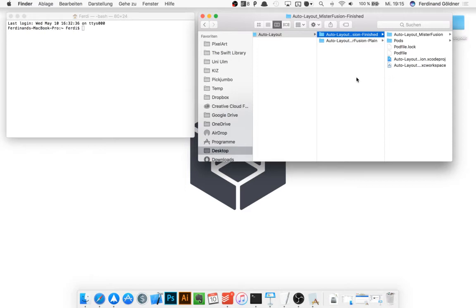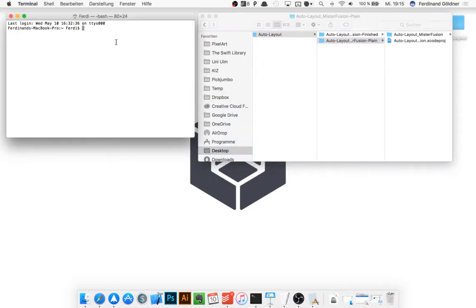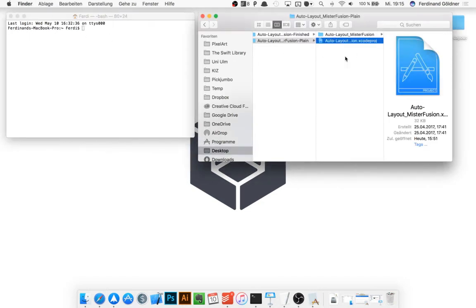I'm going to show you how to install the library now. We want to open a terminal and have the folder open right here. Now we need to switch our working folder from the terminal to this folder right here where our Xcode project file is.